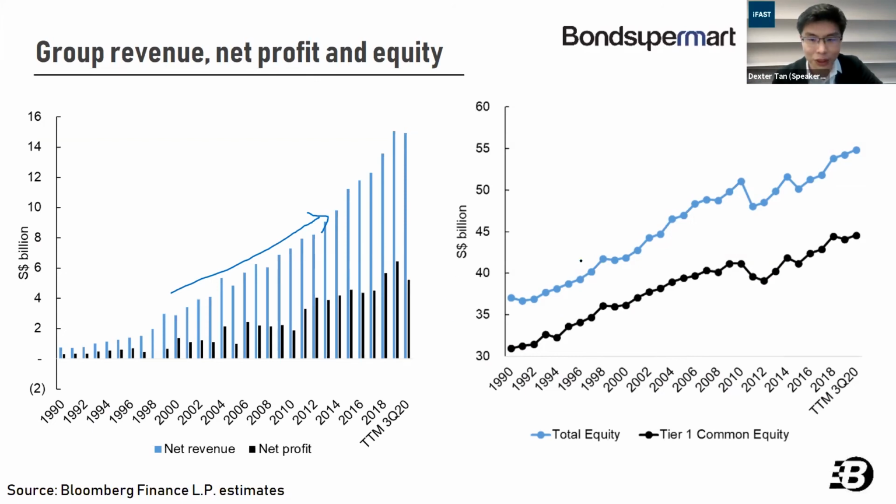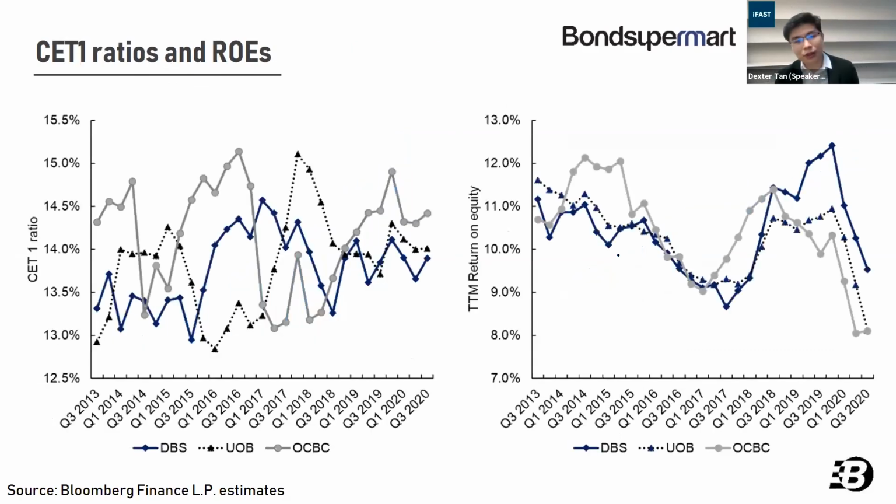Net profit is also going up. If you look at equity, it is improving, and common equity tier one is also improving. Equity is something which we always track for financial companies. Common equity tier one is something which we track for banks. It is a measure of quality capital for a bank. So if you're investing in a bank bond, you may want to track the level of common equity tier one. So here we have the CET1 ratio.